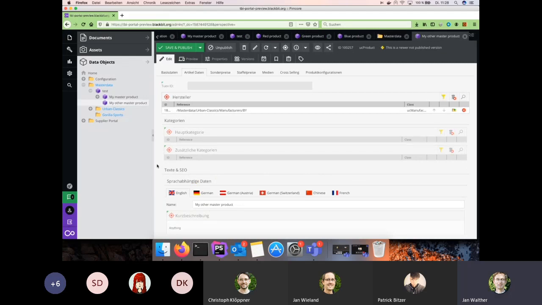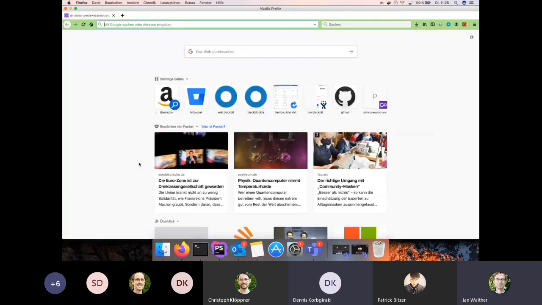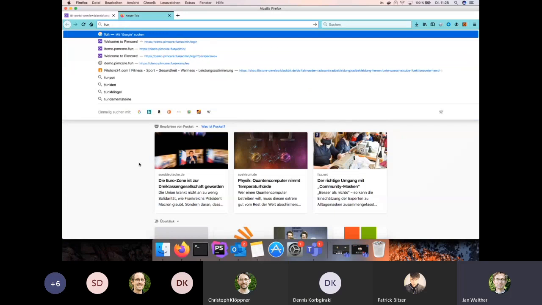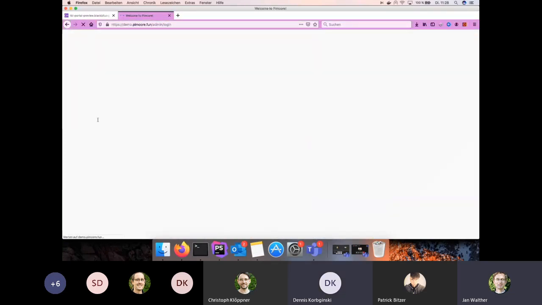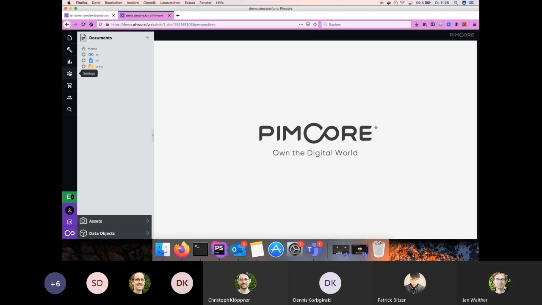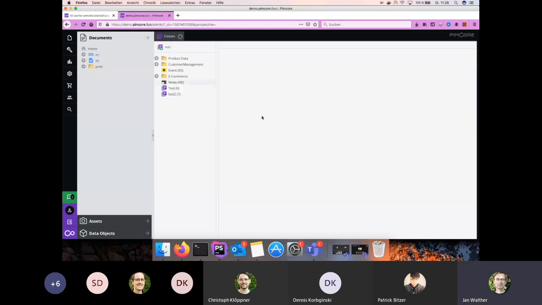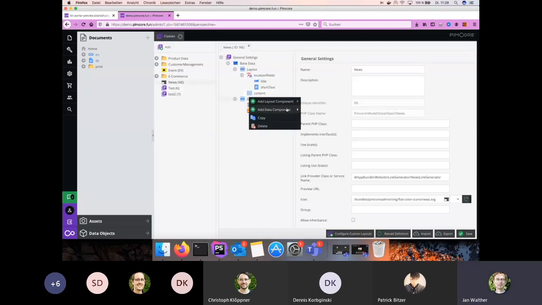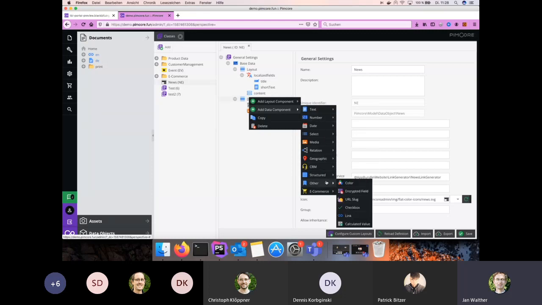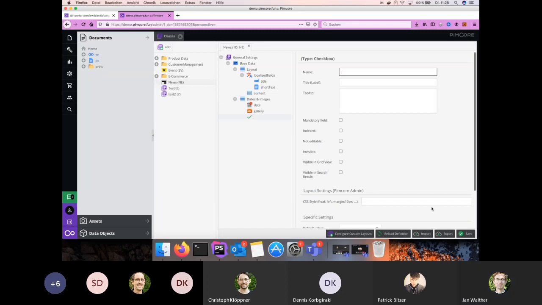That's how inheritance works in Pimcore. As a side note, this also means that inheritance doesn't really work with checkboxes, because you can't uncheck a checkbox if it's enabled in the parent. I think it does meanwhile, because they have added a different data type, this Boolean select. Let's just use that one and add a checkbox here. I think you can set it to null in the meantime.